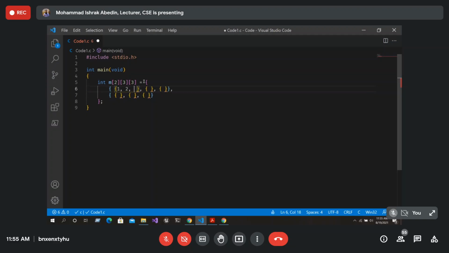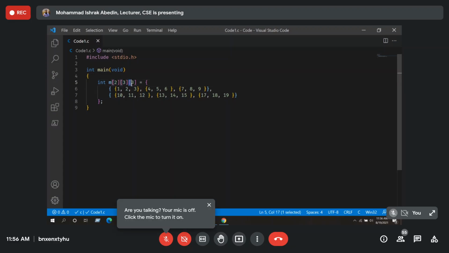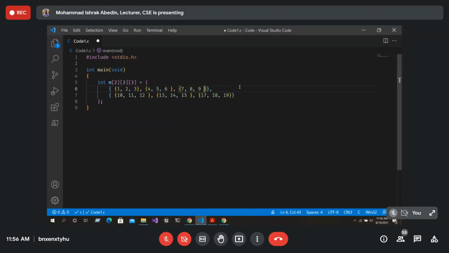So maybe 1, 2, 3, 5, 6, 7, 8, 9, 10, 11, 12, 17, 18. So we should have in total 2 into 3 into 3. That means 3 into 3, 9, and then 2, 18 values. And these are those 18 values that you need. So that's how you can see a 3-dimensional array.